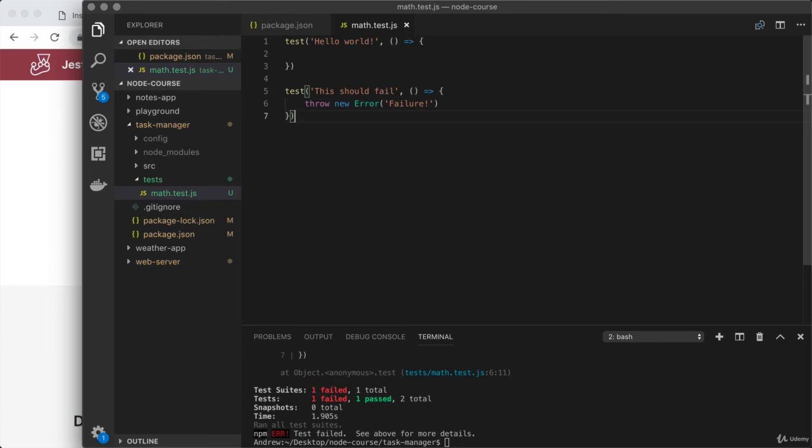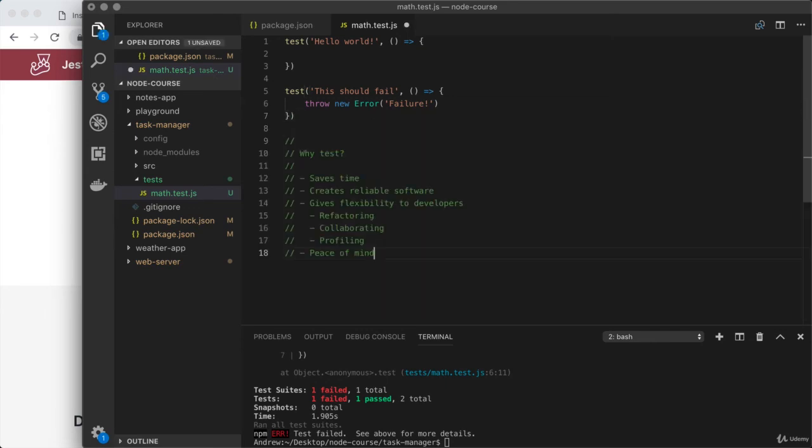So down below, let's take a quick moment to talk about why we want to write test cases for our projects. Right here, I have a few key points, though there are others. So why test? First up, testing saves time. Now, yes, you have to write more code, but that's okay. We write the code once to test a specific feature, and we can run it as many times as we'd like. So if I create a new feature, I create a test case for it. Then over the next 4 or 5 years of development, I can keep just running that test case automatically by running the test command. There's no need to recreate it or do any manual work whatsoever.